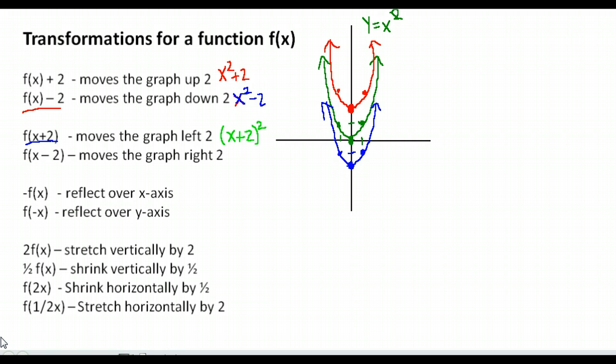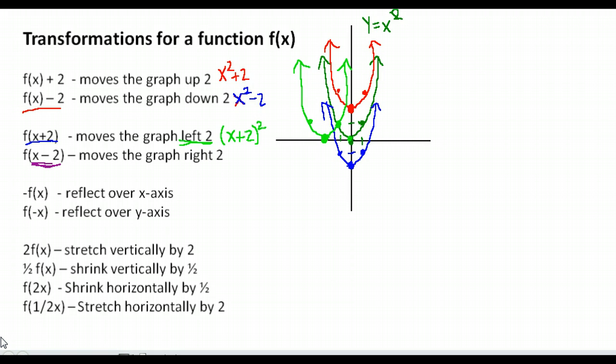Normally a plus 2 for x values we would think to move to the right, but because it's inside of the function, it works in the opposite manner. So this would actually move us to the left 2. So we would take our basic function and move it 2 to the left. So instead of 0, 0, we're at negative 2, 0, and here and here. So we've taken that basic graph and we've shifted it 2 units to the left.